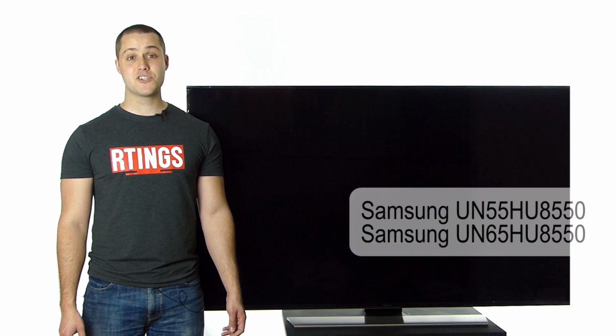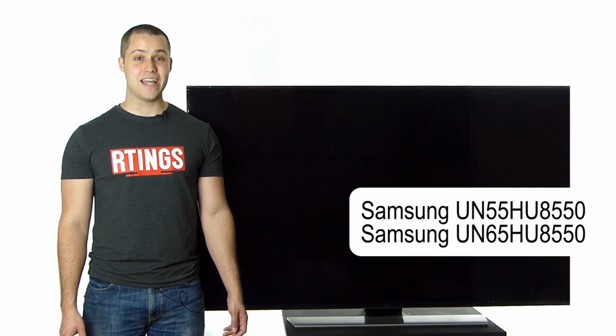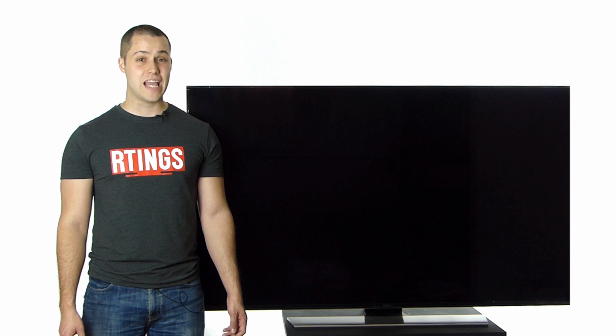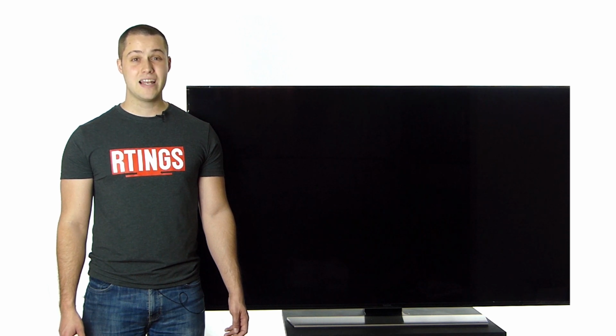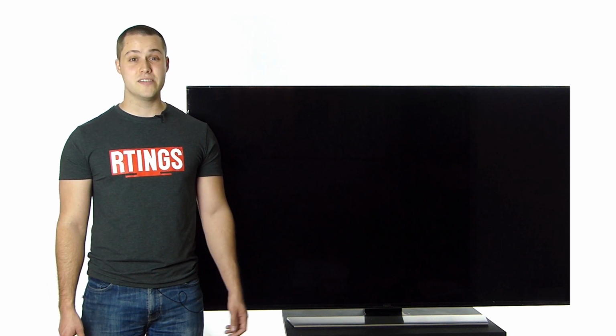We have today the Samsung HU8550 LED TV. This is a 4K TV available in 55 and 65 inches. Setting aside its higher resolution, the picture quality is almost exactly the same as cheaper Samsung TVs like the Samsung HU7150. But before looking into picture quality, let's do a quick tour of the design.